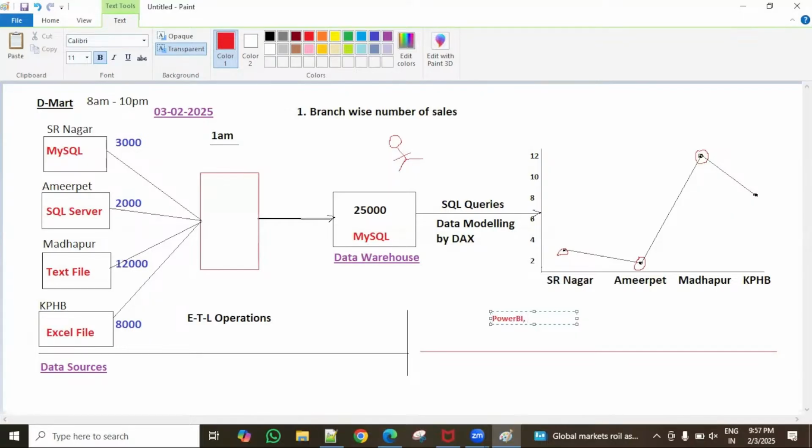Power BI or Tableau, or Python, MATLAB modules. Different tools are there for this graphs and reports purpose. Tableau, maybe a spelling mistake, don't mind. Or we can use Python also. In Python, there are libraries for graphs purpose, right? For this purpose, guys.